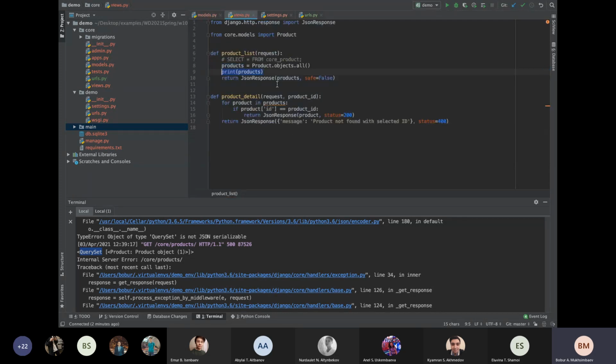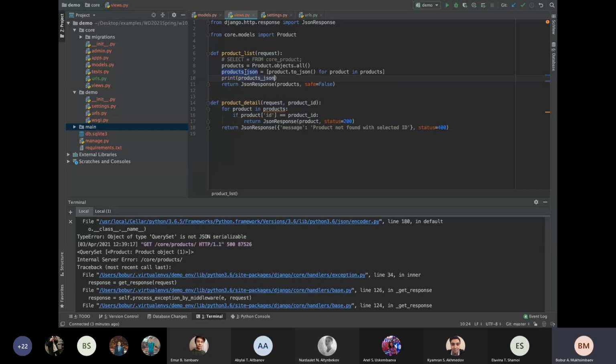So inside of the list, we want to create a products JSON equals to, for product inside of the products. I want to loop over this query set objects, and for each object, I want to call toJSON function, which means from this query set, I want to get a list of objects.